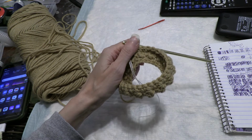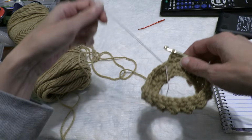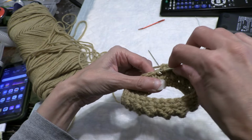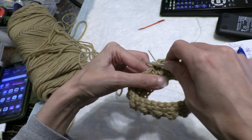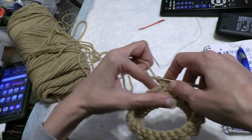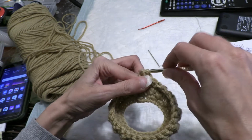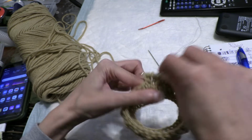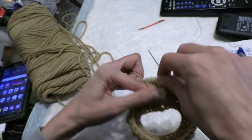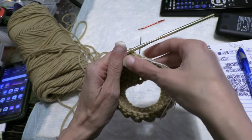Round 3 is now complete, so marking that off. Round 4, removing our stitch marker, we are going to single crochet into, gunshots, how lovely, into that same, so single crochet and now another puff stitch. So 1, 2, 3, and pull through all 4 loops, putting our stitch marker back in.